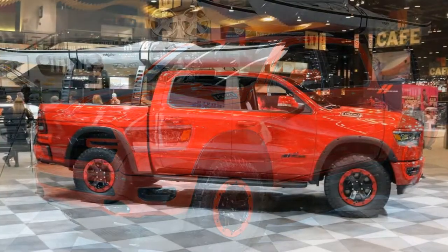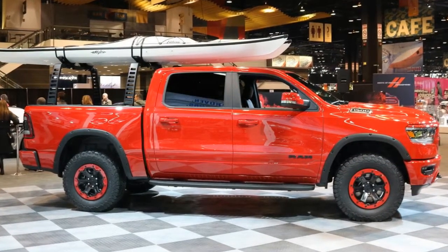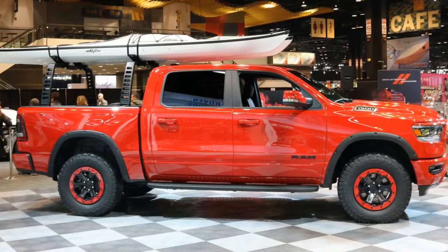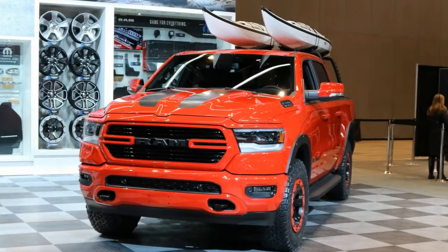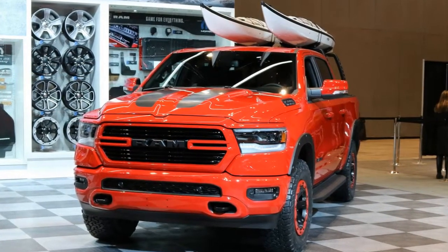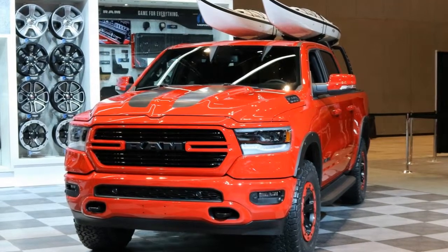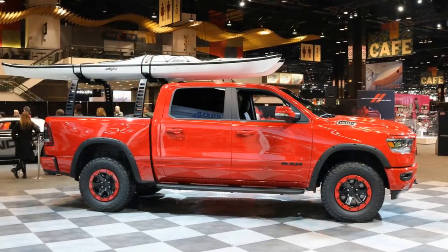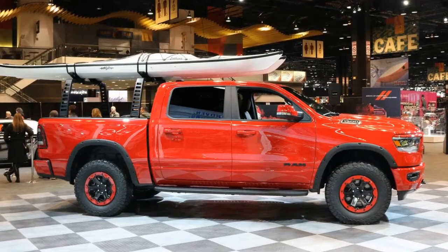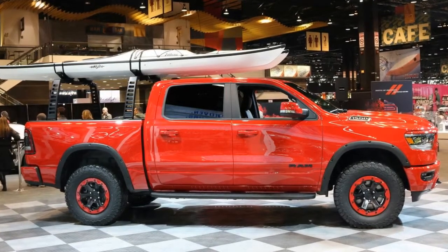Truck buyers tend to be people who either work or play in the outdoors, so Mopar decked out this Ram with items that support an outdoor theme. It starts with a modest 2-inch lift kit for a bit of extra clearance, which also gives some extra room for the 35-inch tires. They're mounted on Mopar 18-inch wheels that are bead-lock capable, which can help keep the tires on the rims when aired down to lower pressures. Fender flares and full-length running boards add to the Ram's exterior toughness, as do the Mopar hood stripes.